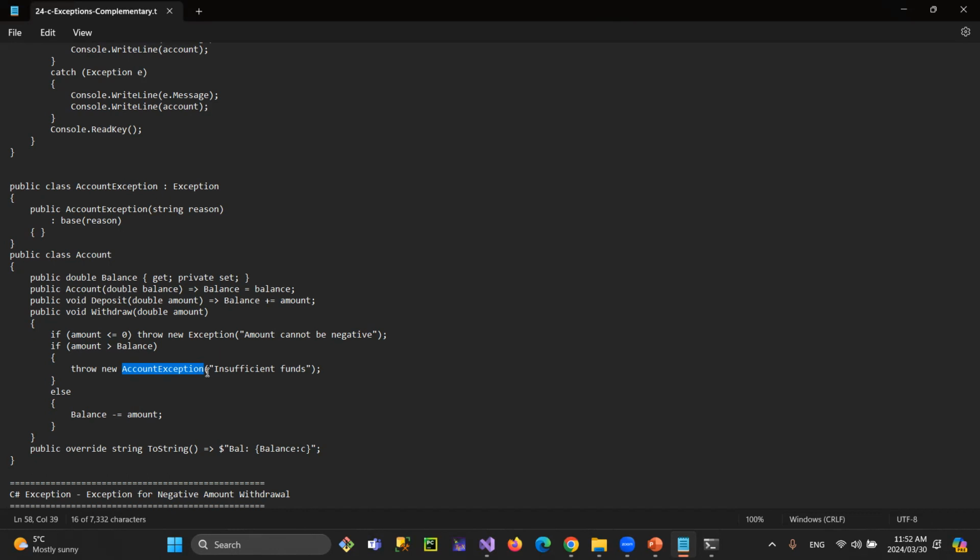I just simplified it. I said, hey, I'm not going to use general exception. Guys, this is a very simplified version of the original one. I said I have account exception, which is derived from the base class. The only thing that I say here is, hey, the constructor is the original constructor. Done. Does that make sense?